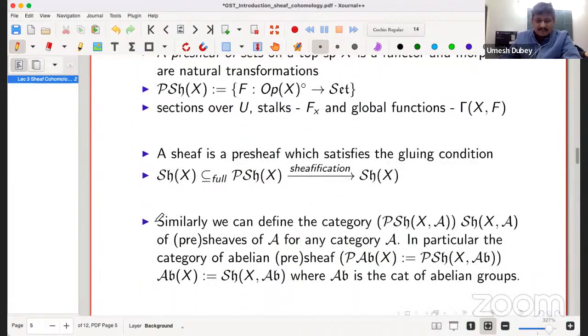As I said, so far I have said everything for set, but this whole thing could be set for any category A. So you just imagine that this will be something like a functor from this to A. And similarly, the gluing condition, you can define like what I stated earlier in A and B. So there should be unique gluing of local sections.